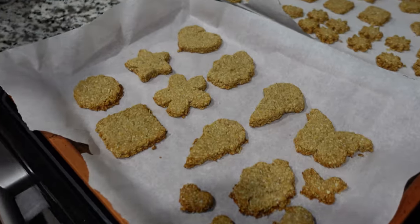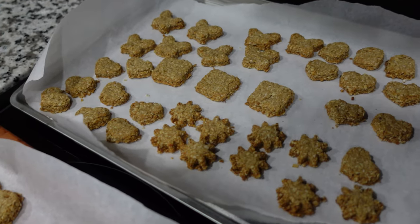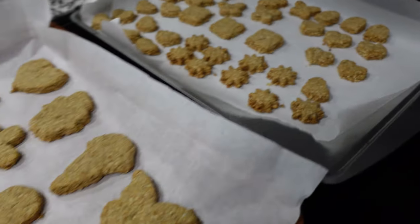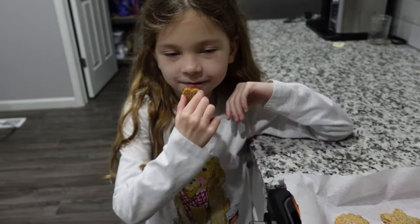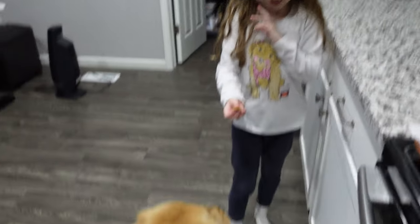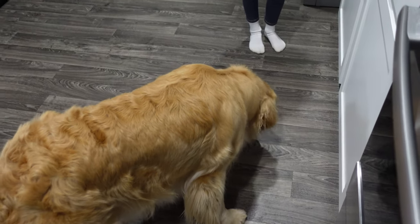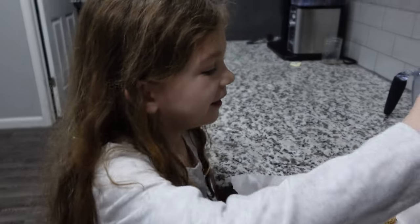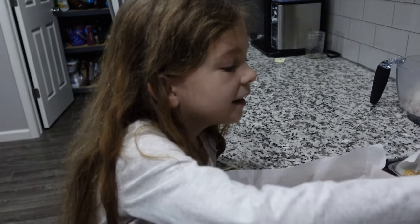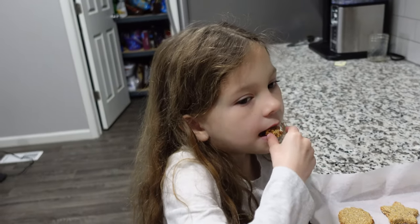All right, there they are, aren't they cute? Out of the oven and cooled a little bit. So she should be good to try one. I think she does. Oh, yes. It's got all the things she loves in it. Peanut butter. You gonna have one? Peanut butter and banana. She loves peanut butter and banana. And coconut oil, too.